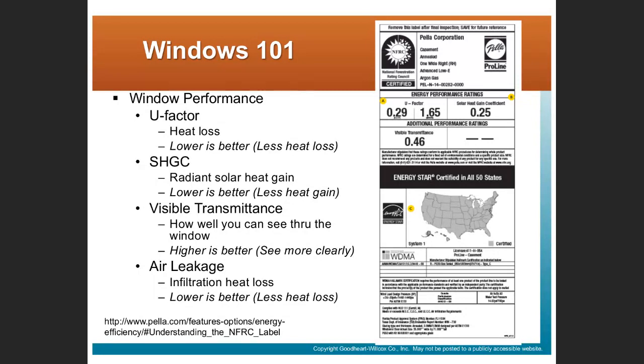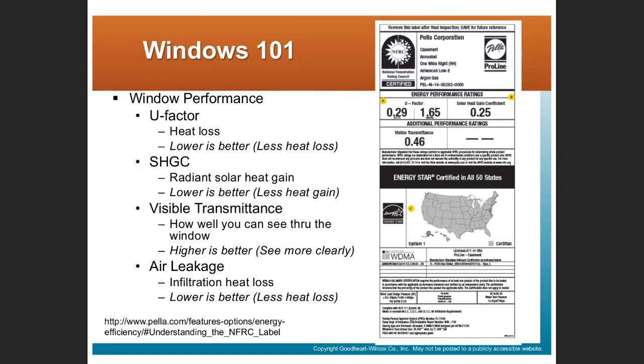SHGC, solar heat gain coefficient, has to do with how much of the sun that's shining on that window is transmitted to the building as heat. So again, lower is better, less heat gain.